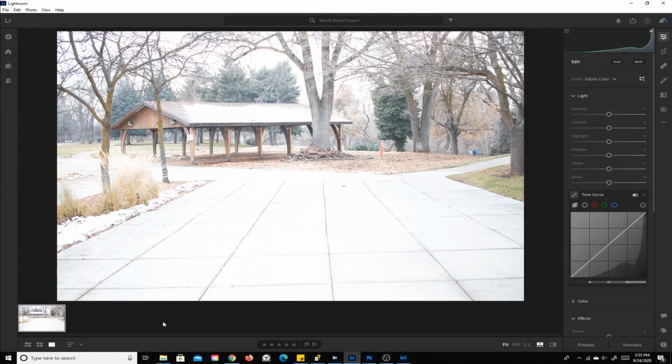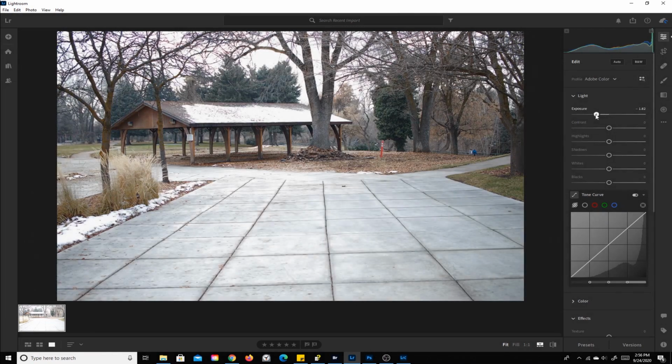Also worth noting that these photos are being synced up to the cloud, so you should be able to access them on any device after you have brought them in. So I've got the same photo, and if I take this RAW file and I turn the exposure down, there's much more information. This is all the information the camera took when it took the picture. So I now have all those details back in the image, which is great. So I've got more power to edit.